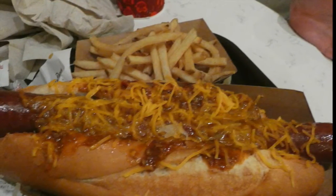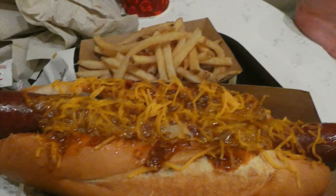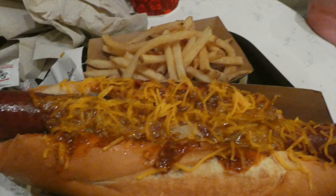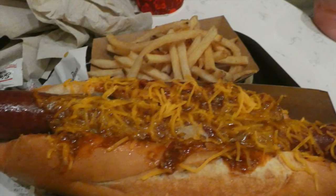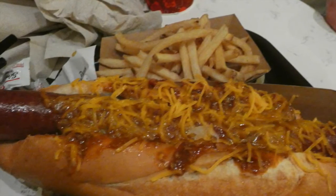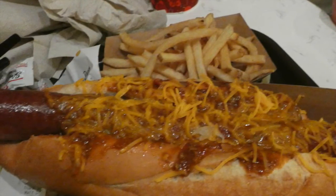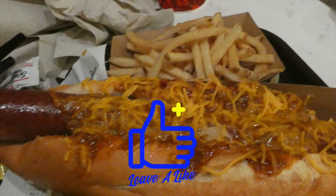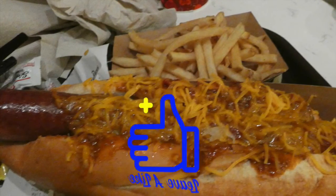Beyond that, I would recommend Casey's Corner if you're looking for a quick stop for a bite, whether you're just getting in at lunchtime at Disney World, or maybe you're looking for something to have on the way out, like you need to pick up something to go and you don't want to stop at the quick serve in your hotel. This is a viable option for that. It's good food, and it's cheap for Disney World pricing.